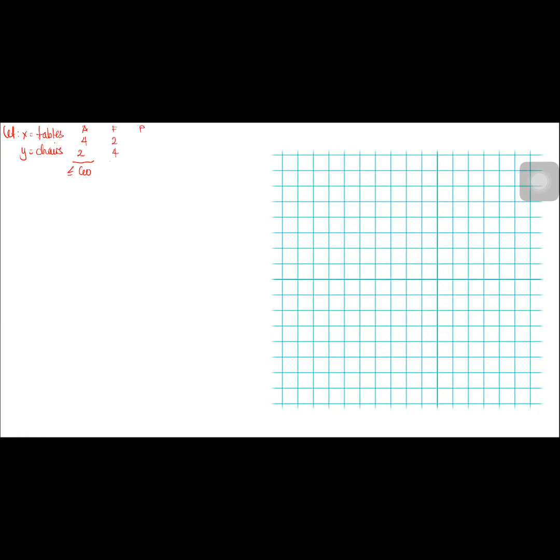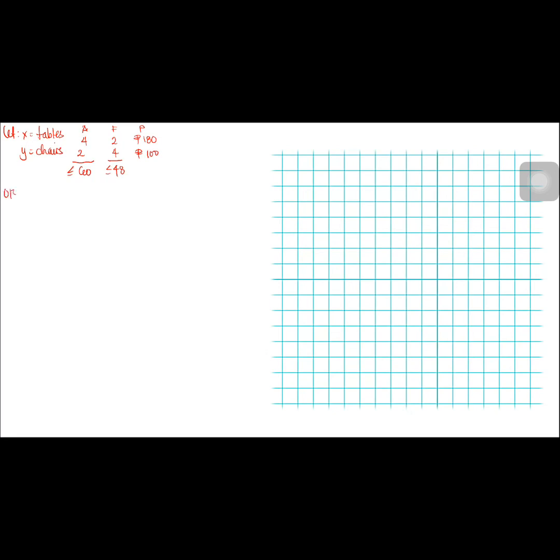So for the finishing department, it's available for how many hours of work? 48. So that's also less than or equal to 48. Okay, why is it less than or equal to? Because this is the available number of hours only. Okay? Then for the profit, the table contributes how much? 180 pesos to profit, while the chair contributes 100. Okay? Then we can now formulate the objective function and constraints.